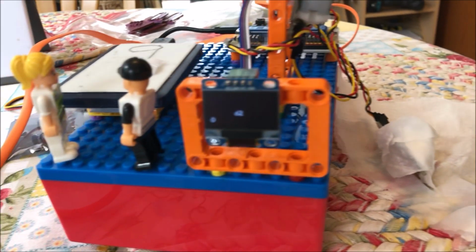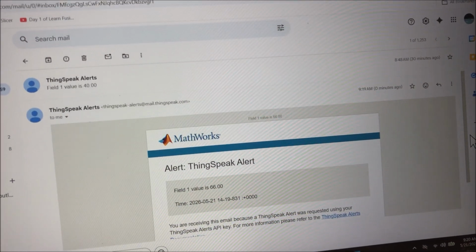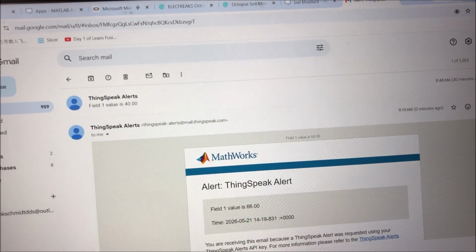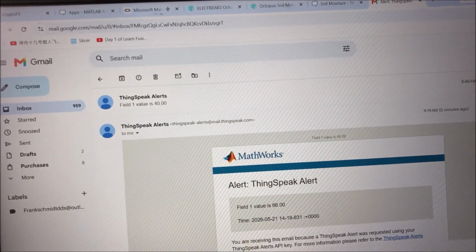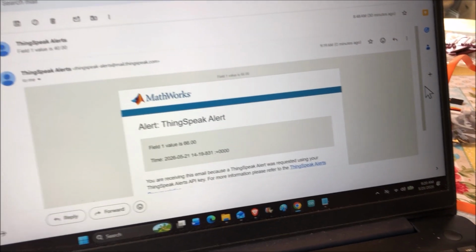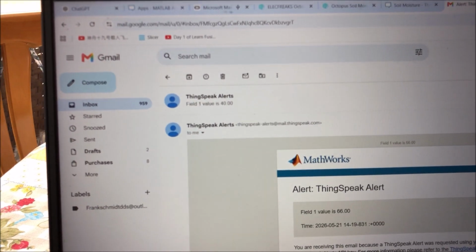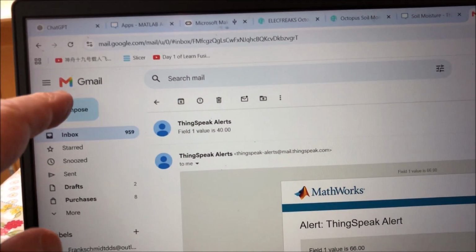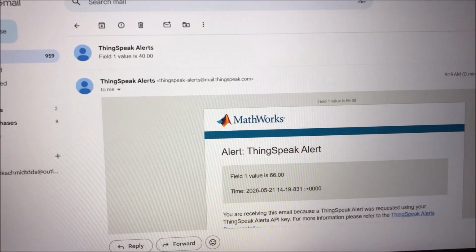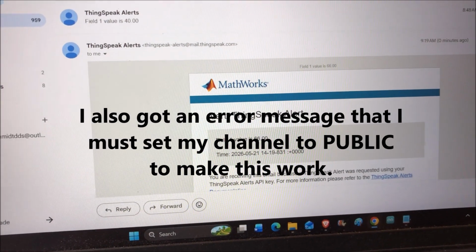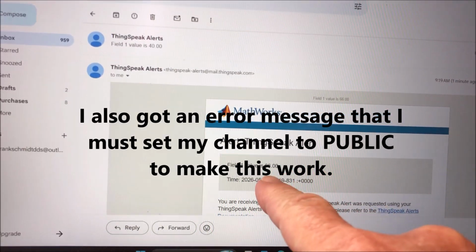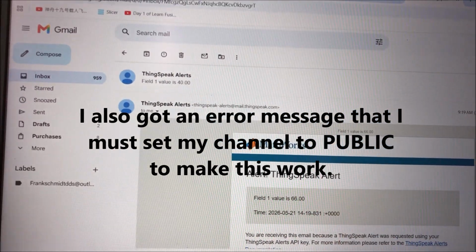This moisture displayed on this OLED by way of ThingSpeak to my email account, so I can see what this moisture level is. Like, for example, the soil in my garden, I can get a notification on email. This is going to my Gmail account. So I did get a notification that this is the moisture level.